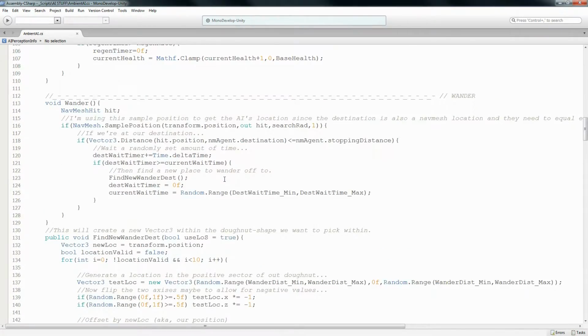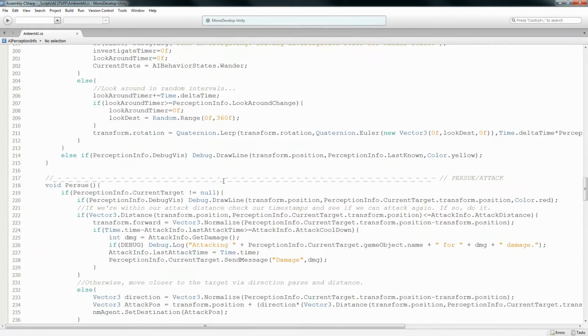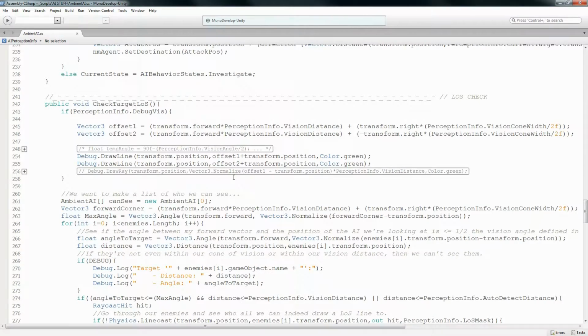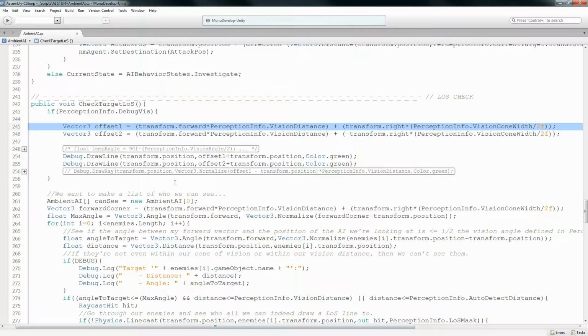Going back down to LOS. There it is. Cool. So what I'm doing is I'm setting offset vectors, and the offset vectors are the corners, the ends of those green lines that we saw. And then I draw lines to them down here.